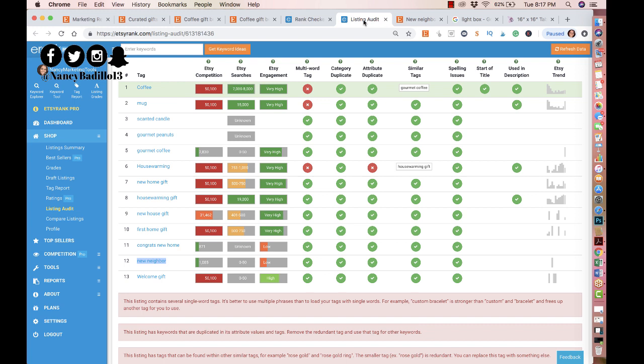You could also connect your Etsy shop to Google Analytics. I highly recommend doing that. I actually have a video on that on my YouTube channel. Connecting it, on top of Etsy Analytics, is going to give you more in-depth information. It's going to show you who your audience is by gender, location, interest, even income, etc. It gives you a whole bunch of information.